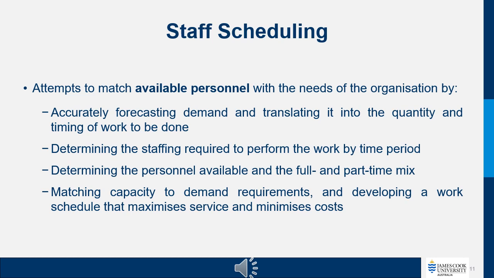Next, staffing requirements are determined by analyzing the workload and identifying the number of personnel needed to meet the demand. These include considering factors such as skill set, experience, and availability of the staff. Once the required staffing levels are determined, the organization assesses the personnel availability, taking into account both full-time and part-time employees. The mix of full-time and part-time staff is carefully considered to ensure optimal coverage and flexibility.